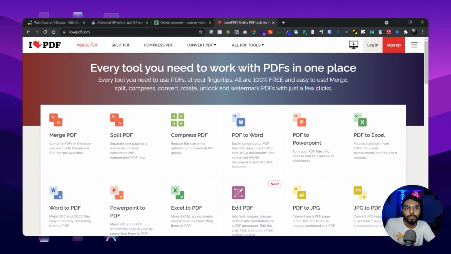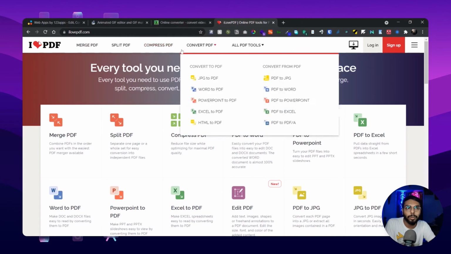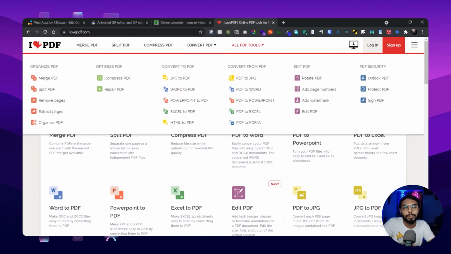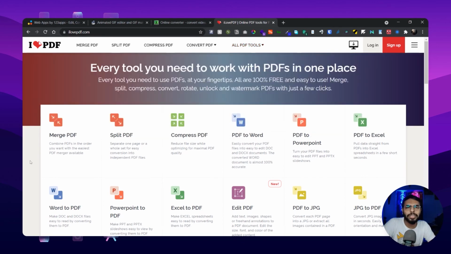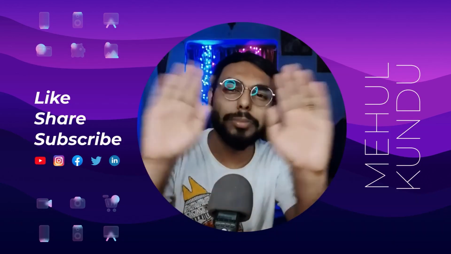And so here are lots of PDF tools like merge, split, compress, and converting any form to PDF and PDF to any form, not any form, but yeah, most of the usable formats. Okay, and yeah, here are all of the PDF tools that you can use. Yeah, and that's about it for those four websites. Those four websites actually serve totally different scenarios, totally different use cases, but they will come in handy on your day-to-day basis.